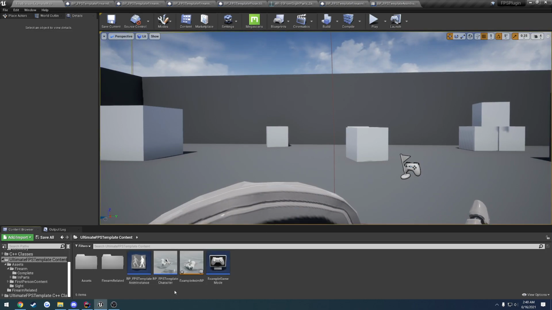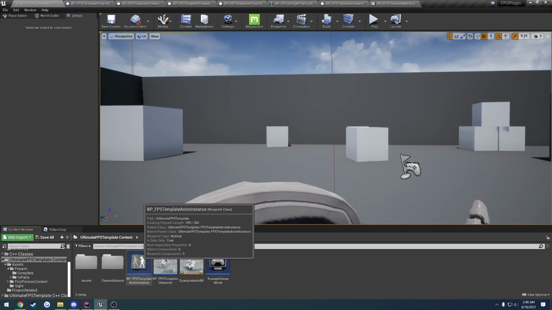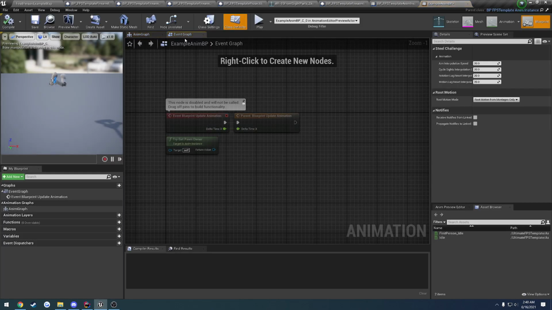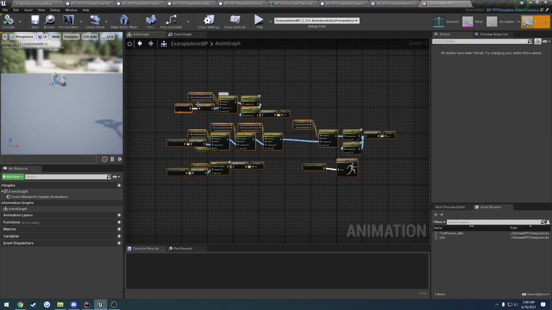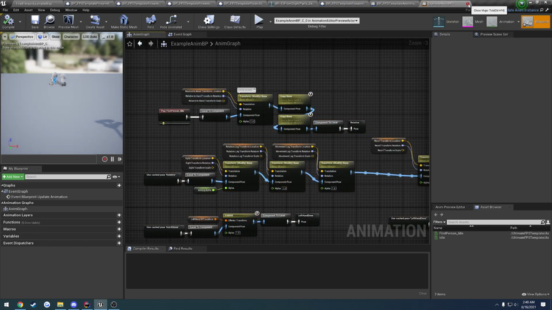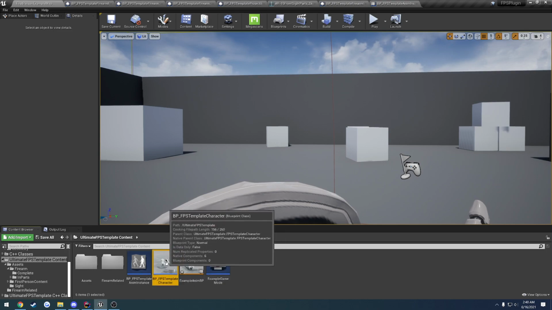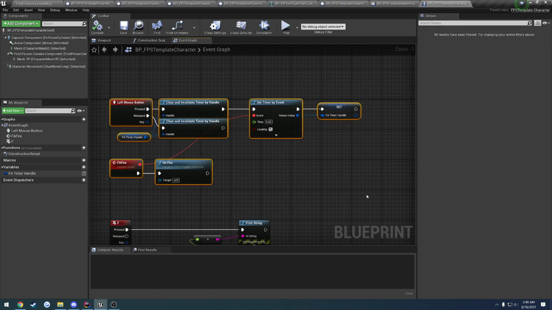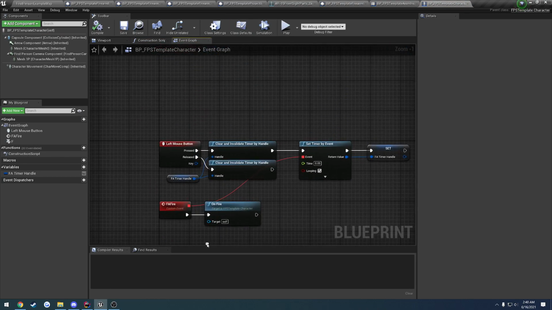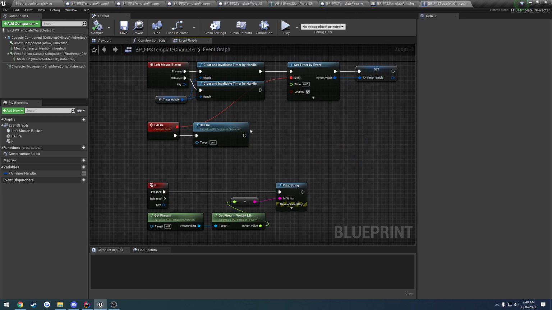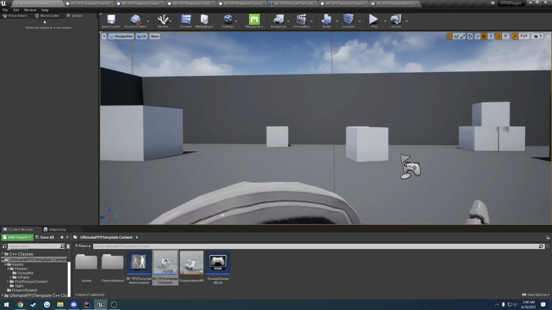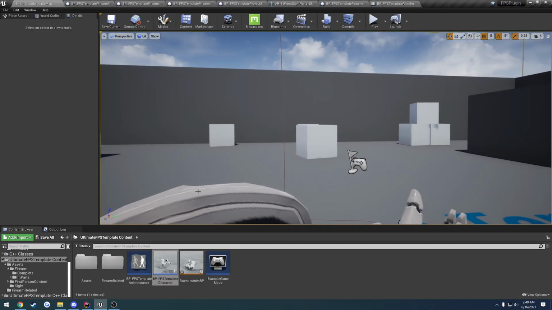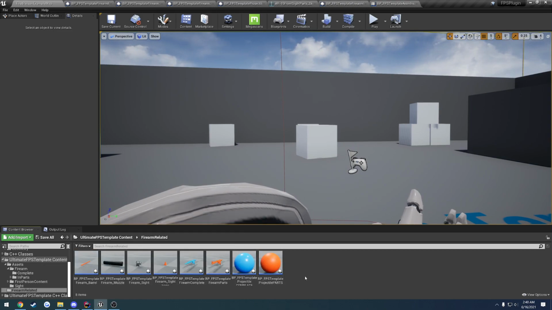So the only classes we have are an animation instance, an example animation blueprint, which mostly you would just use to copy and paste what is inside of the animation graph. You obviously have an example character, which for now I just have it set to handle full auto fire. This just prints out the weight when you press F, nothing more. I want to move the spawning of the weapon inside of here, so it's no longer done in C++ for ease of, I guess, other users. And they can also spawn it in C++ if they wish. And then we have all of our blueprints so far.